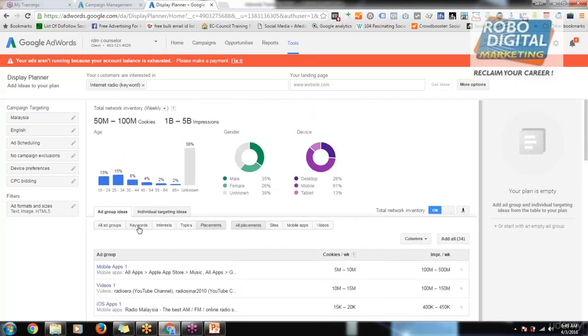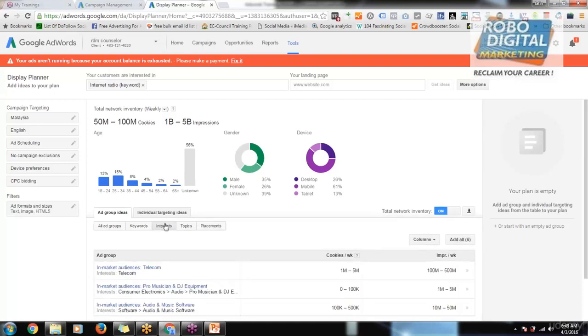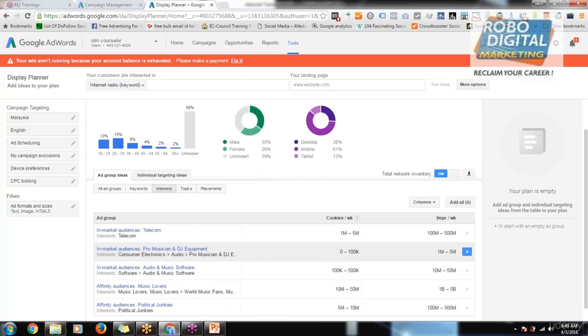Okay, so you can go in any method of targeting, but the preferred method of targeting is always based on the interest, or you can go for even placements. In placements, it's a hectic job because you have to open each and every website and check whether that website is good for showing ads or not. But you can always go for it. But in interest, it works. You can make the ads quite easily.